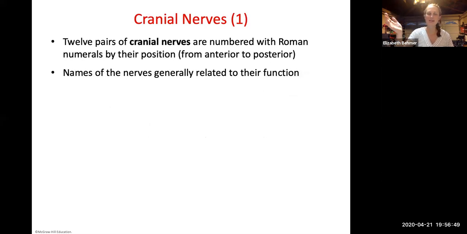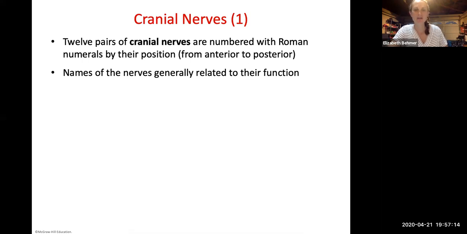Okay, and then we end this lecture with the cranial nerves. I know this is one of the bulkier lectures. I think in person, this one usually takes at least a good hour and a half. And I know I'm going through it faster with you guys here. So there's 12 pairs of cranial nerves. I won't have you guys memorize what they all do, just the ones that are listed on your notes here, you should be able to know.